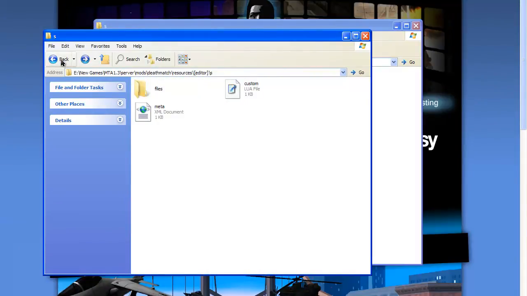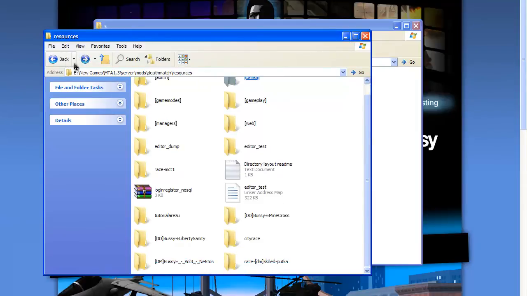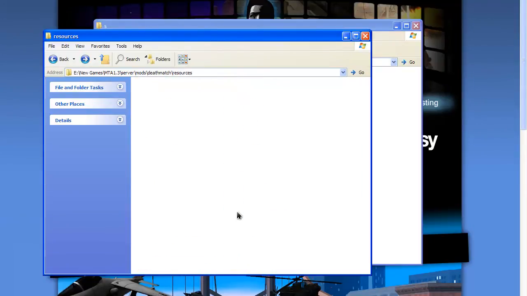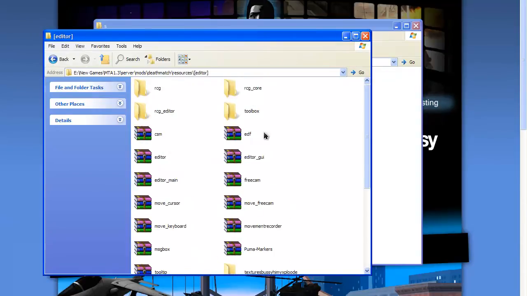We don't need to add anything to it now, but how to use it in a map is very easy. For example, I have something here. Let's see, this is a map. Minecraft or Liberty, both of them are with script, but let's use this map.